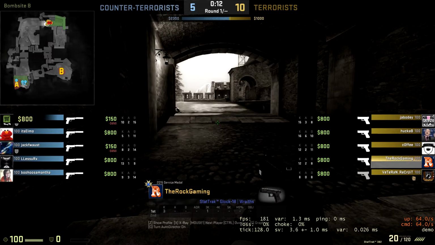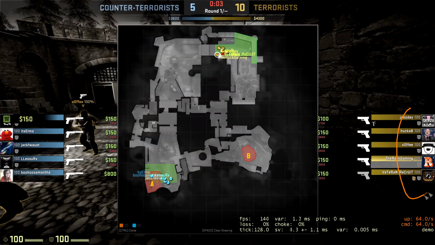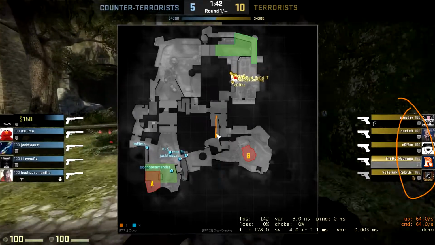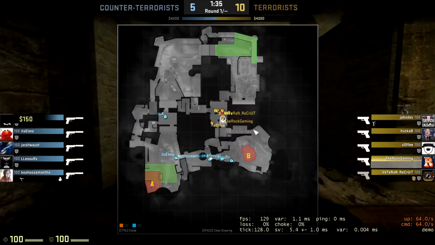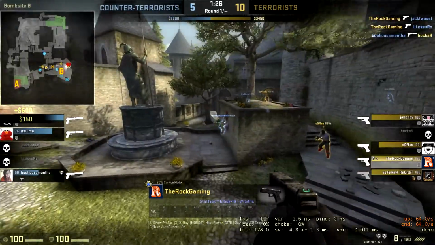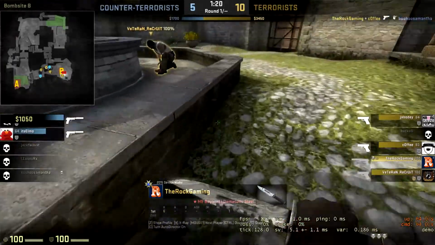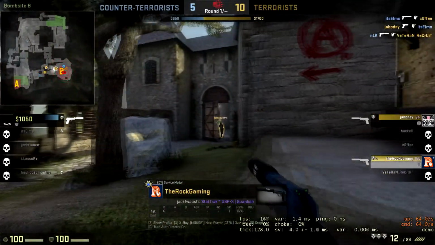So one last thing I wanted to show is a cobble execute. This time I'm playing on T side. And you can see that we've all purchased armor because our plan is to execute on B site. We're going to send 3 people through drop. And then we're going to send 2 people, one with the bomb through long. And you can see how we divided the attention of the CT players by putting 2 or 3 people into drop and 2 people out long, so they had to look at multiple different directions at the same time.